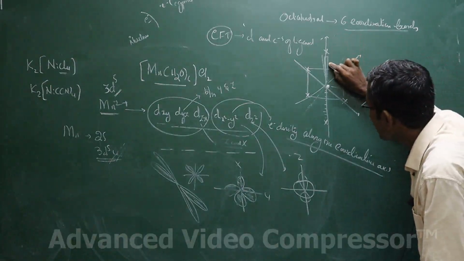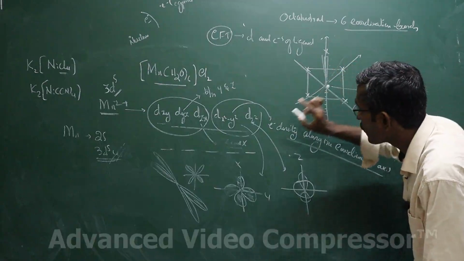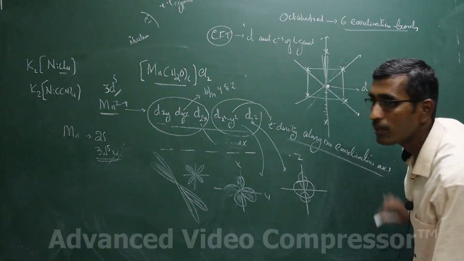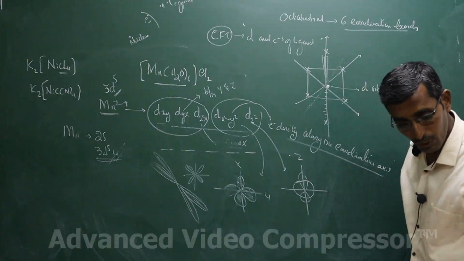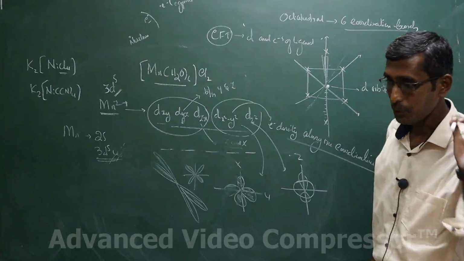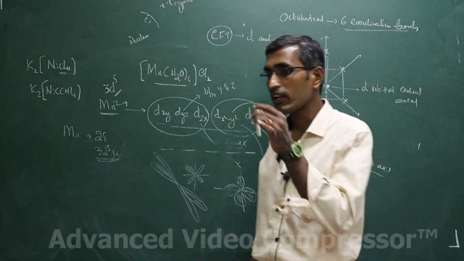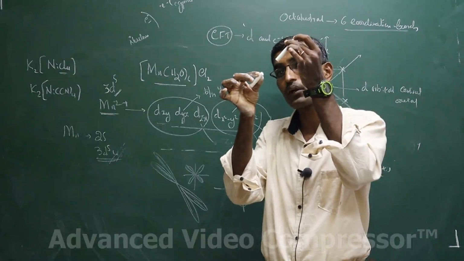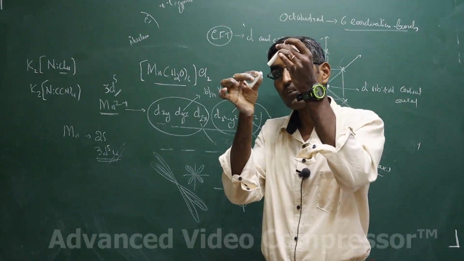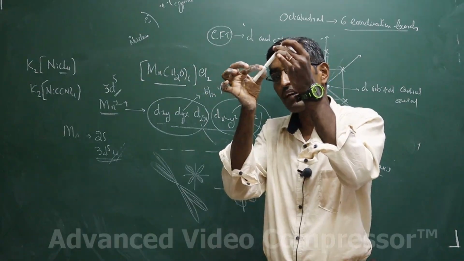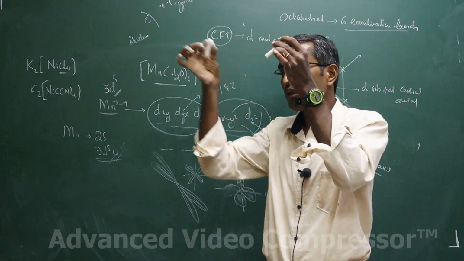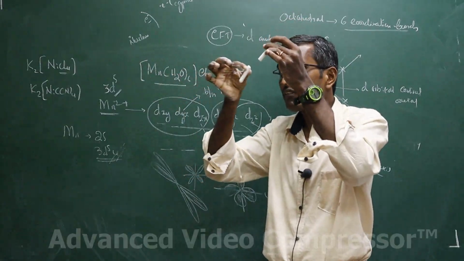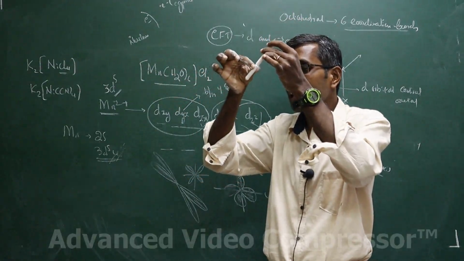Ligands are coming along the coordination axis, and 2 of the d orbitals are along the coordination axis, whereas 3 of the d orbitals are in between the coordination axis. Don't you think that since the ligands are coming along the coordination axis, 2 of the d orbitals whose electron density is along the coordination axis will have a direct overlap? For example, if you consider this is a d orbital, this is our ligand. Ligands and the d orbitals are having a direct encounter.